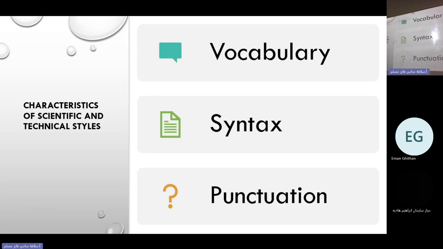There are some characteristics of scientific and technical style. Vocabulary, right? Words, terminologies, jargons. Syntax, what is a syntax? Yes, the structure of a sentence, the grammar of the sentence, okay? And there is punctuation, and this is very important. In English language, punctuation is a major part of structuring a sentence. In Arabic, we don't care a lot about punctuation. One sentence can go on and on and on to form a whole paragraph in Arabic, okay?